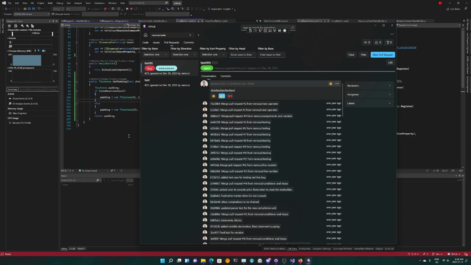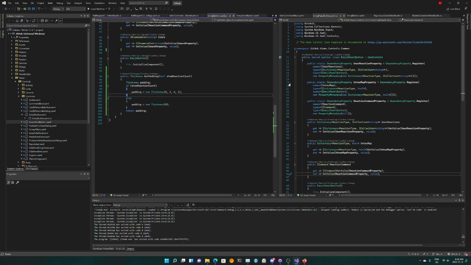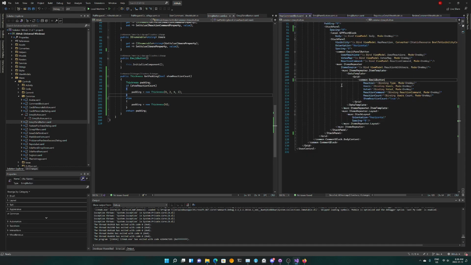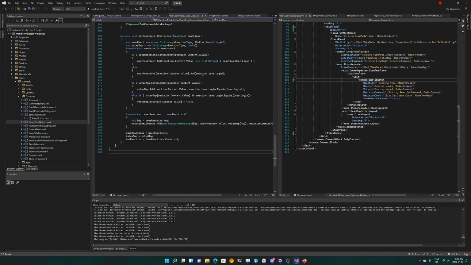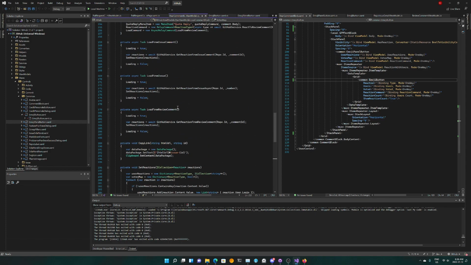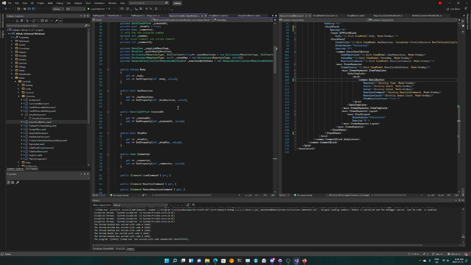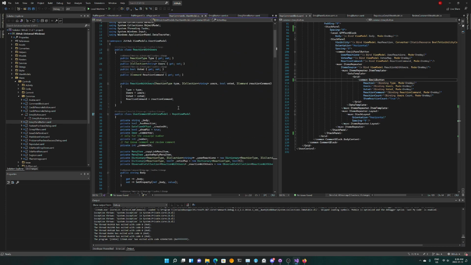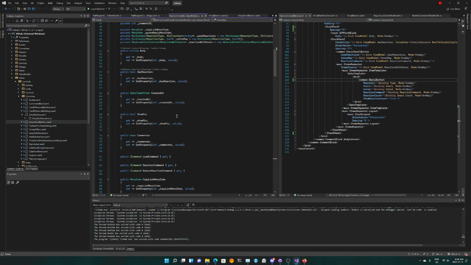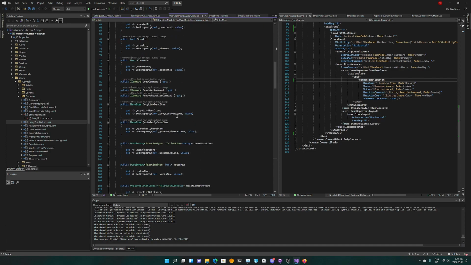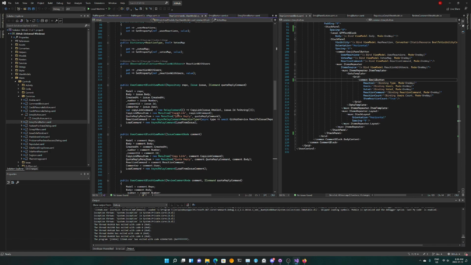Okay, so now let's move on to changing the command to making this reactive at least. So right now, where are they defined? User comment model basically is where we define everything. It has everything that's needed for the user comment card, so every type of comment is in the card.